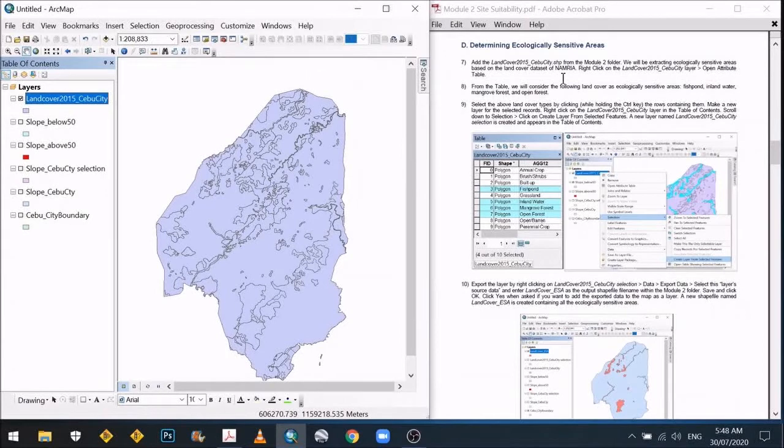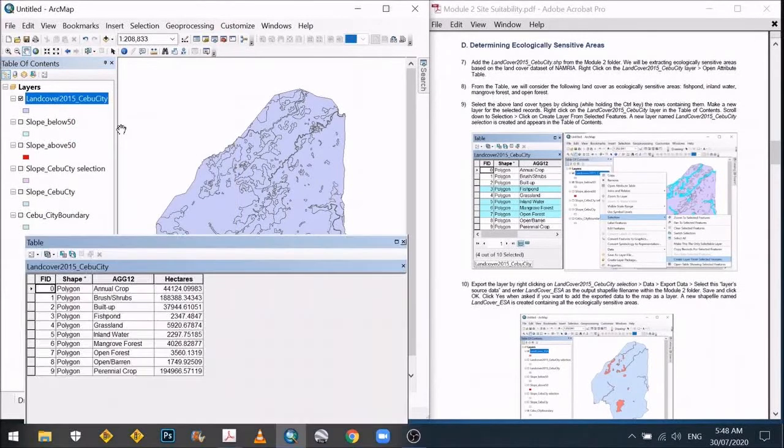Right click on the land cover 2015 Cebu City layer, open attribute table. From the table, we will consider the following land cover as ecologically sensitive areas: fish pond, inland water, mangrove forest, and open forest.